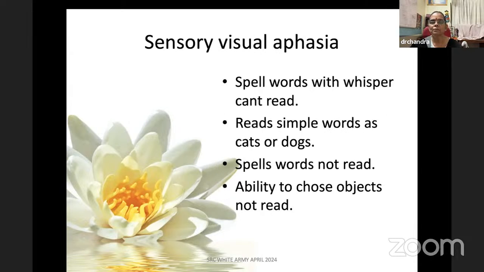After this test, pure alexia is unable to read, but he can write. Whereas alexia with agraphia is angular gyrus. Pure alexia is occipital association area. Alexia with agraphia is angular gyrus. He can neither read nor write. Frontal alexia is attentional alexia, or it is called third alexia, where the patient can read the whole word, but he cannot spell read. That is frontal alexia or third alexia.